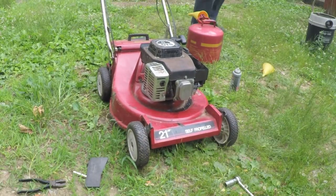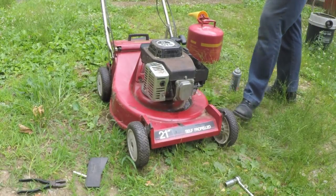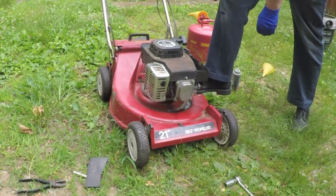I try and put it to work. So it's time to smoke. Of course it's smoking. There's oil all over this thing.